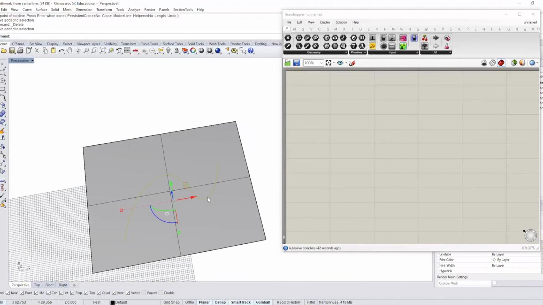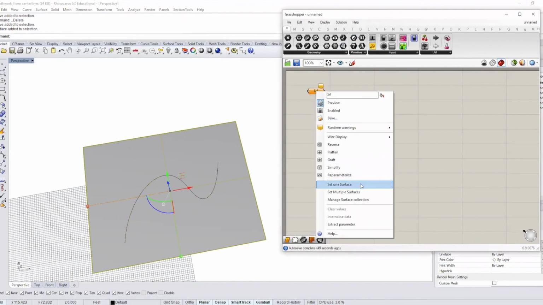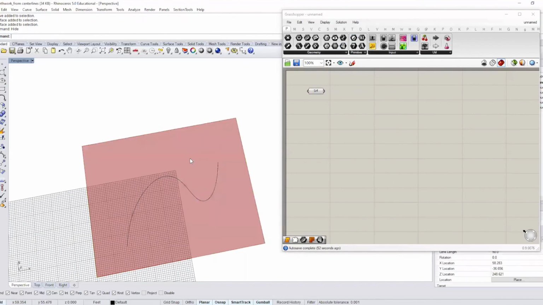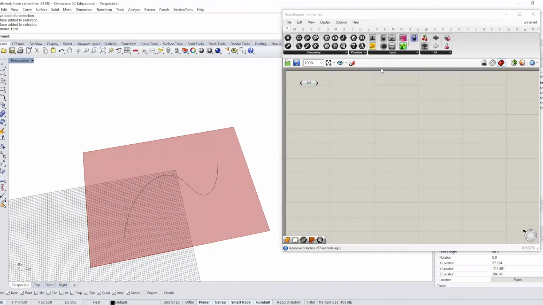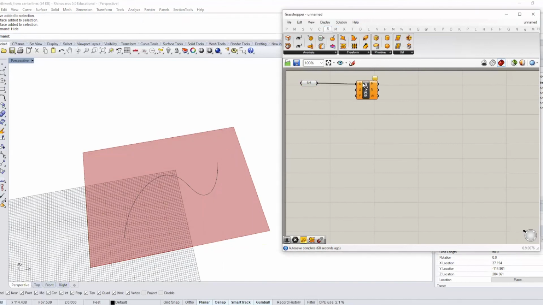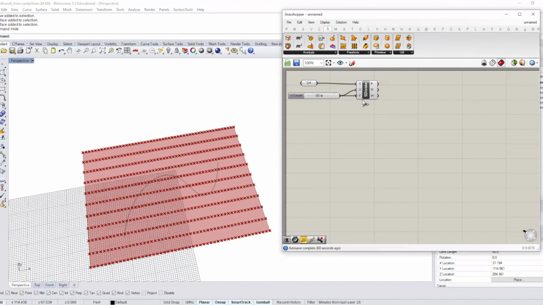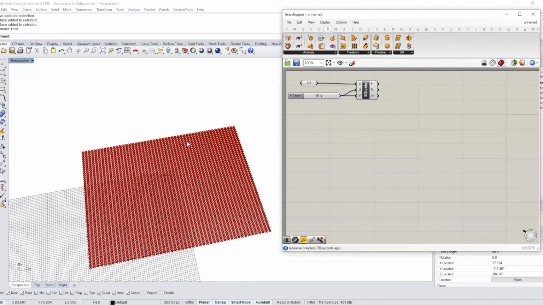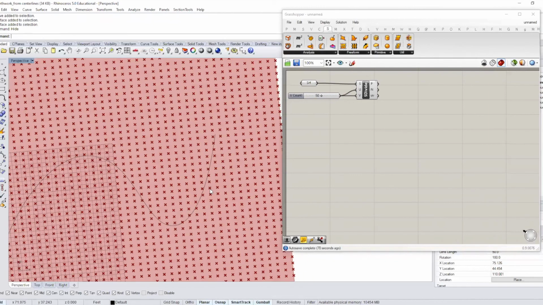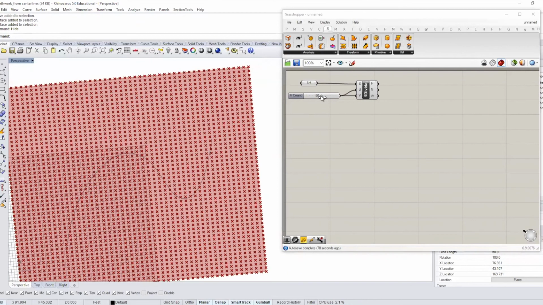So let's go ahead and take this and reference it into Grasshopper. And so the way it's going to work is that we're basically going to take this surface and deconstruct it into a grid of points. So sometimes you might just want to immediately jump into the surface divide tool, use a number slider for both the U and the V. And this basically is just going to create that number of points or segments in either direction. That's one way to do it.